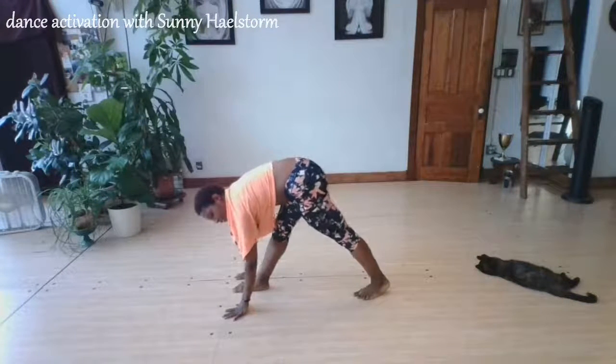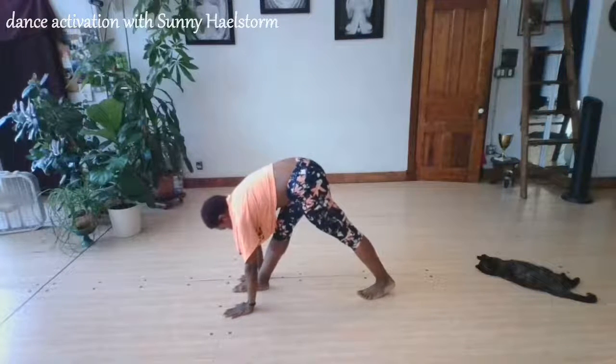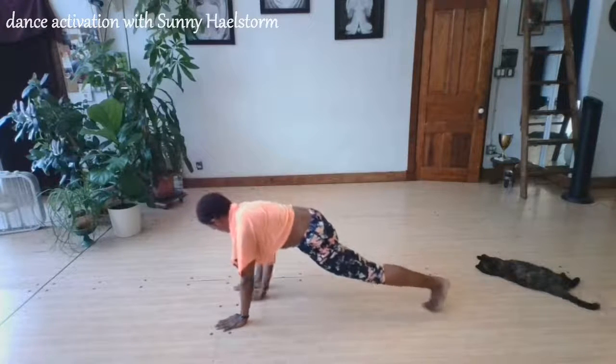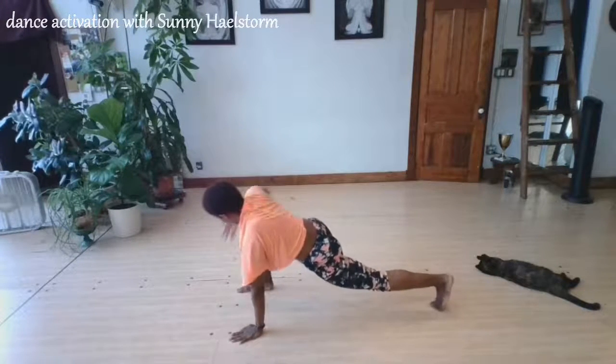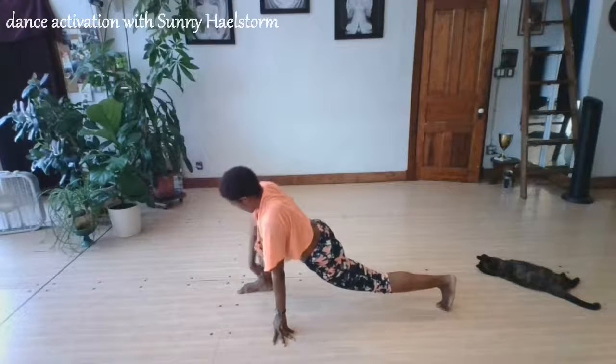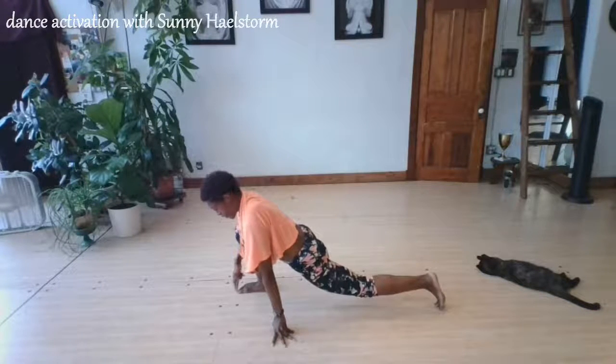This side may not feel as loose right now because we haven't worked it yet, but that is totally okay. That's why we're giving it some nice attention right now. So I want you to drop into your lunge. Remember to keep a nice 90-degree angle with this front leg. So you want the knee over the ankle. You don't want it shooting over your big toe.